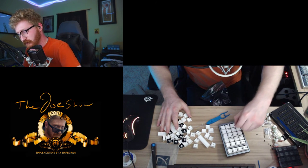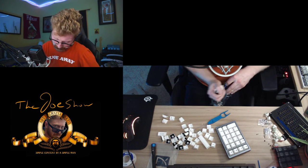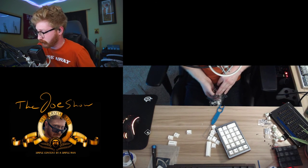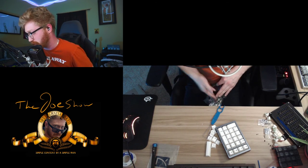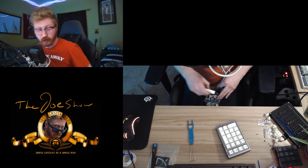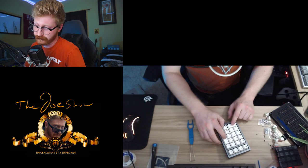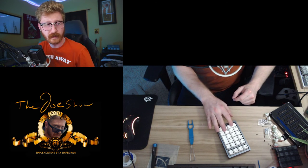I'll say for some reason the zero's sticking, which I don't understand. Might be something up with the stabilizer. I'll open it up in a bit and check that out. That's one of those things where you can't really know until you get to the end. Worst case scenario, I just throw one new stabilizer on there and we're good to go. I had a stabilizer on my wooden keyboard that stuck for a little bit. I just used it a whole lot and things went back to normal. So honestly, that might be the issue. Oh, it's working now. Yeah, that might have just been the issue.